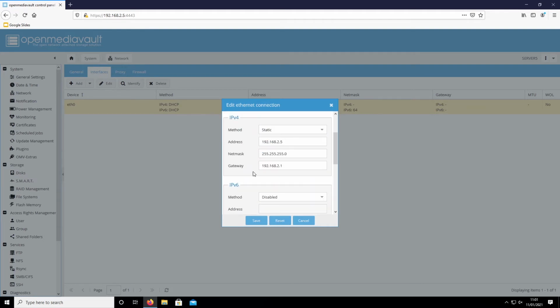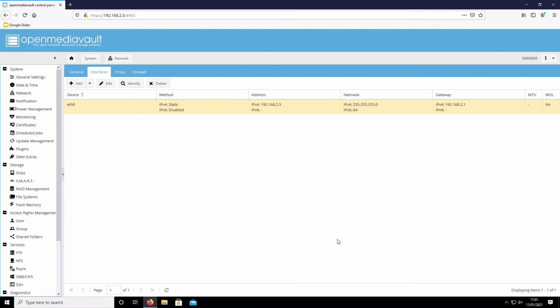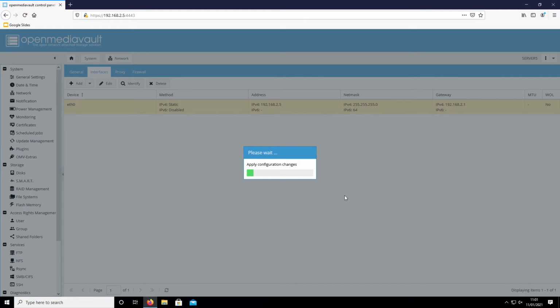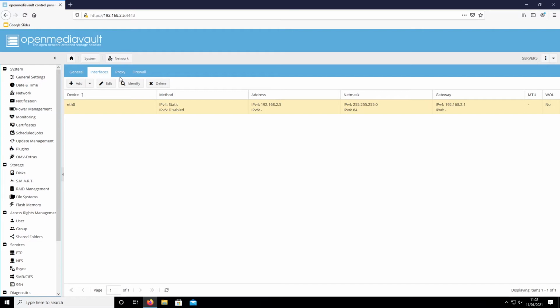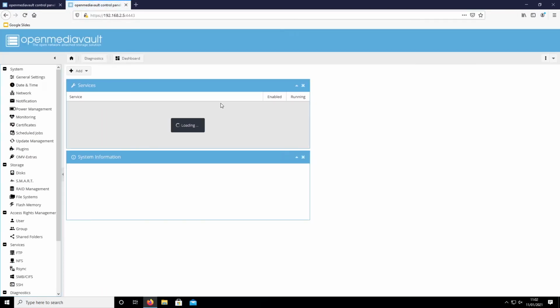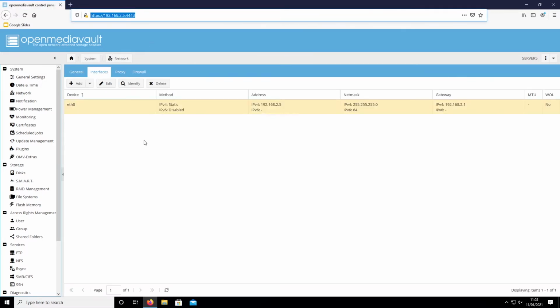And then once you've completed all those fields, we are just going to click on Save. And that should be that. Apply the changes, and then yes. Okay, so now that's finished. We're going to take this address again and connect to make sure everything's okay again, which it is. Absolutely perfect. So we can click out of that again.